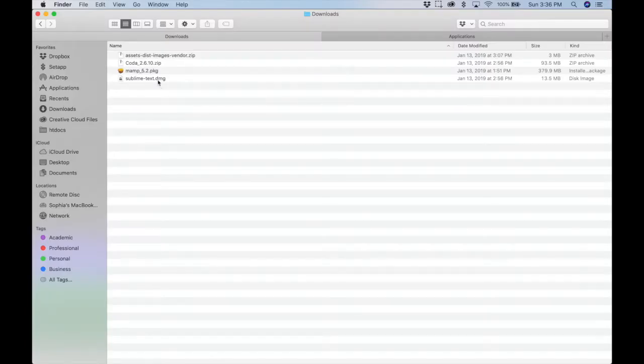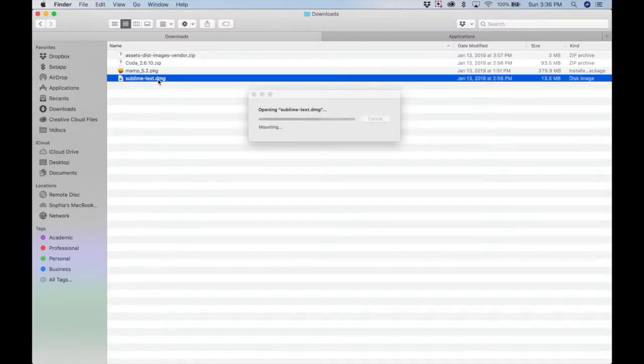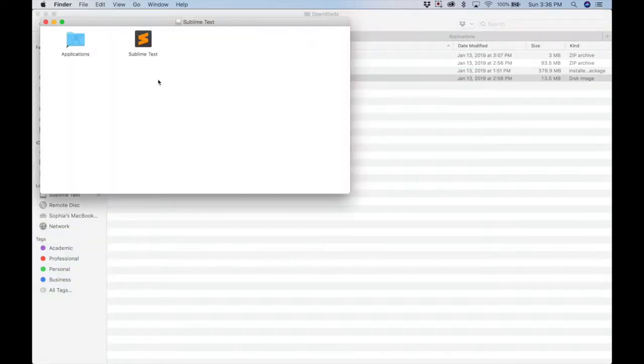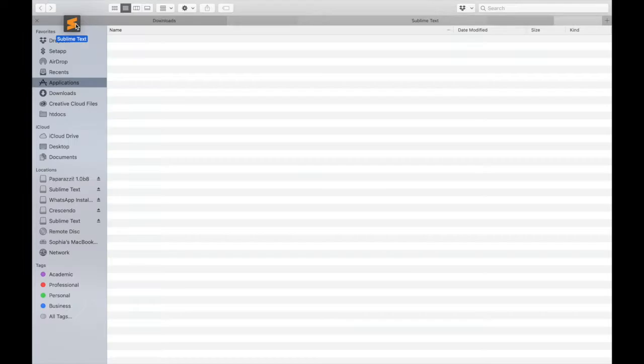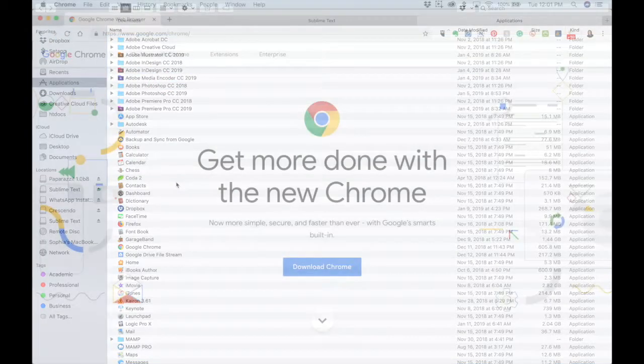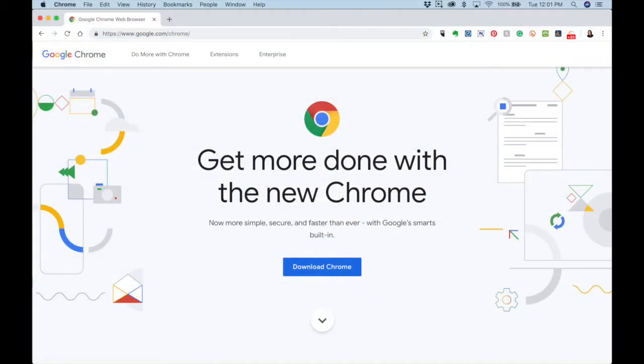Step 2. Install software. In addition to a text editor, you should also have a copy of Google Chrome or any other web browser that has developer tools.